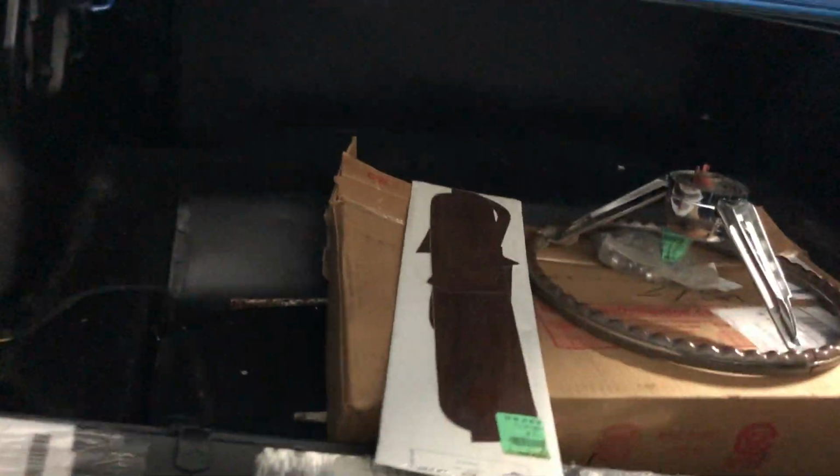And as far as the trunk is concerned, when we did the gas tank on the car, we sprayed the trunk just to clean it up, but there's no rust anywhere. See, it's got some factory undercoat that was put on. You can see up in the quarter panel, you can actually see red oxide still intact in there. I hope we're getting it in the video. I'll try and get it on the other side as well. Yeah, there we go.